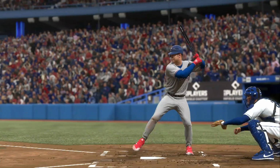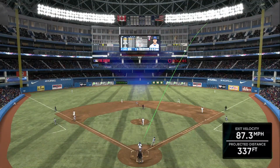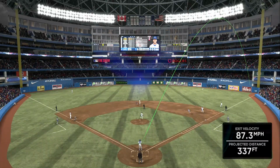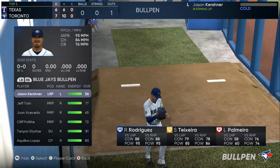Well, one of the narratives of today's game has been driven by the long ball. We've seen these squads go deep a combined 5 times in this one. Yeah, thanks, Matty V. You know what, D-Row, when the wind's blowing out like it is today, you're going to see a lot of home runs, and that's what we saw. Yeah, Dan, you know this as a pitcher. You can mishit a ball, and it's going to the cheap seats today. They did an excellent job of changing their approach and getting balls in the air.